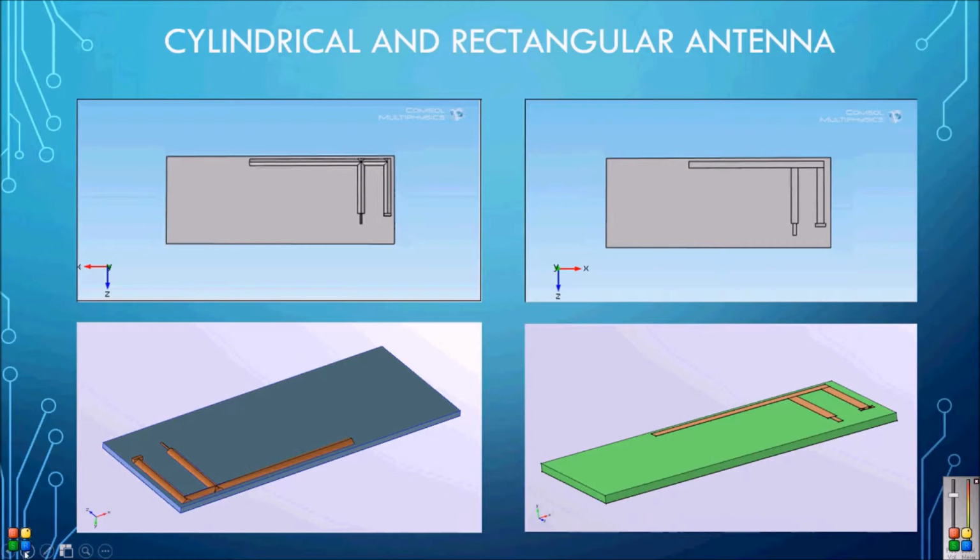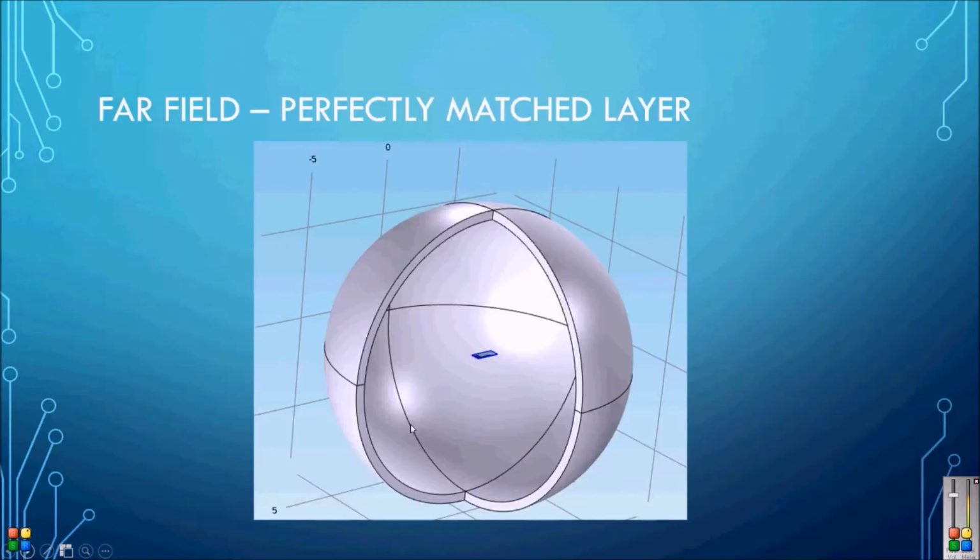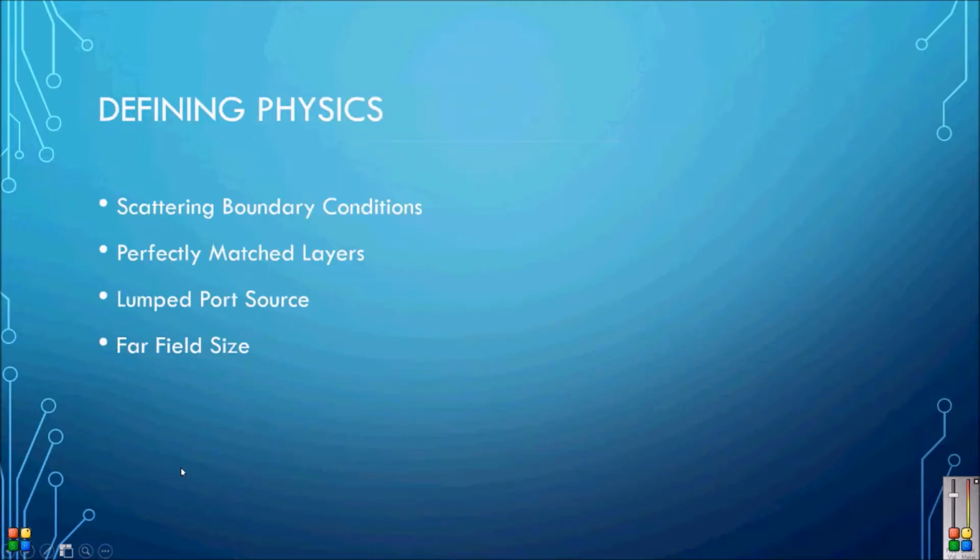A boundary condition was created at the far field around 8 inches, which is just around 2 times the radiating wavelength. The physics of each model was defined and configured in exactly the same manner, so that the differences in the computed results would stem from only variations in the cross-sectional area of the antennas.